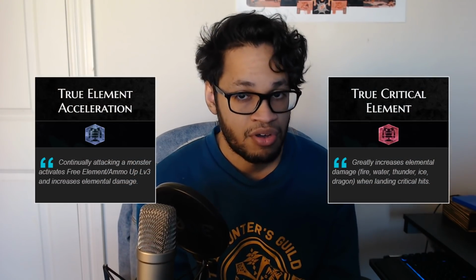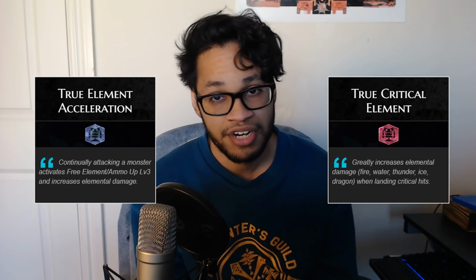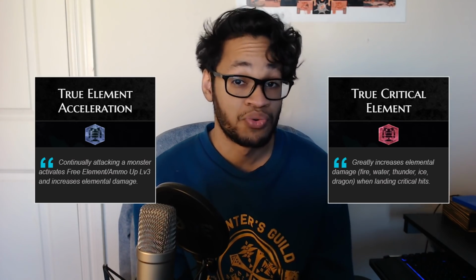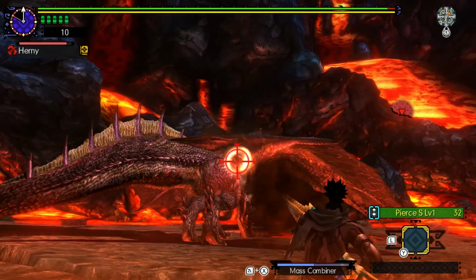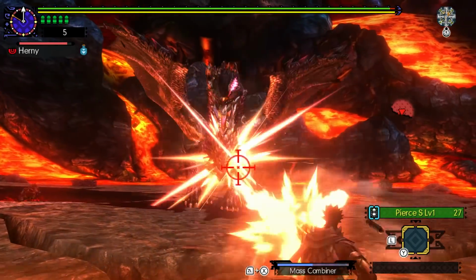So here's what I'm thinking. I think the Alatreon set is going to have either true crit element or true elemental acceleration, but as a 2-set bonus. That might be a little strong, maybe a 3-set bonus, but I think it's going to have it and have it be easier to obtain and with better skills.